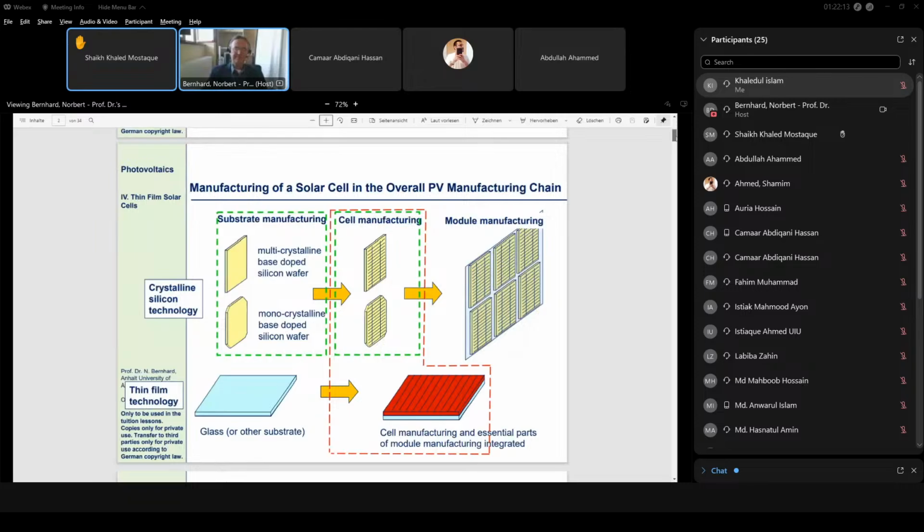Is it only for the absorber material, or can I use indirect semiconductors in the window as well as the back surface layers? Okay, I mean, for non-absorbing materials, of course, you could also use indirect semiconductors. But this, of course, is possible. I mean, here I'm only talking about really the photoactive layer. I'm not talking about support layers. I just talk about the photoactive layer, which really makes the conversion of light to electricity. Thank you, Professor. Yes, you're welcome.